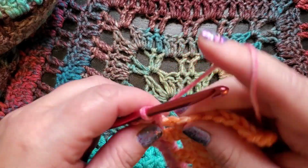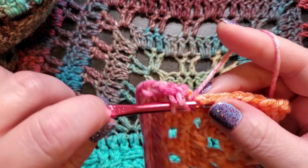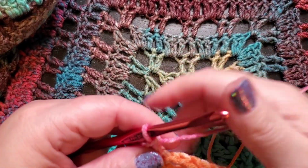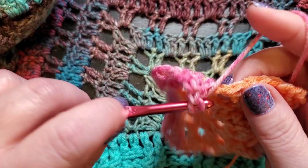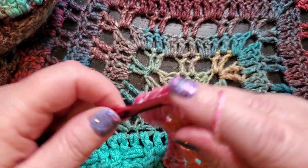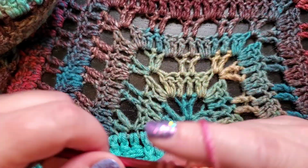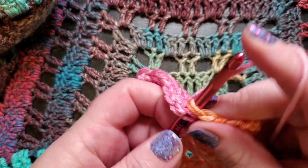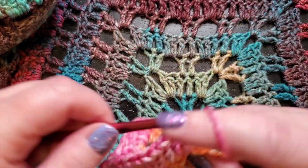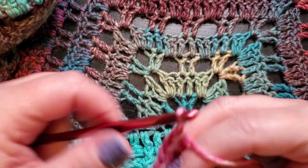Now we're going to go into those 2 double crochet below. And now we're at a chain 1 space. So we are going to do 2 double crochet around that chain 1 space. Go into the two double crochet below. And then do 2 around that chain 1 space.